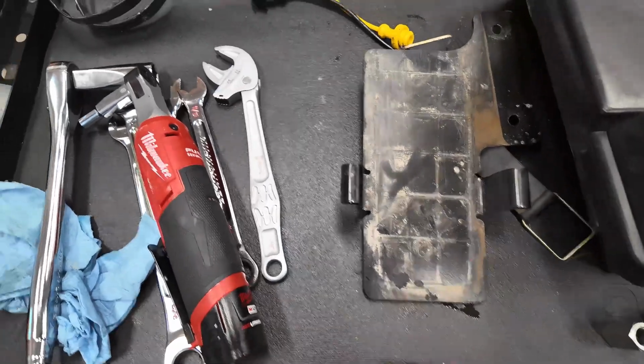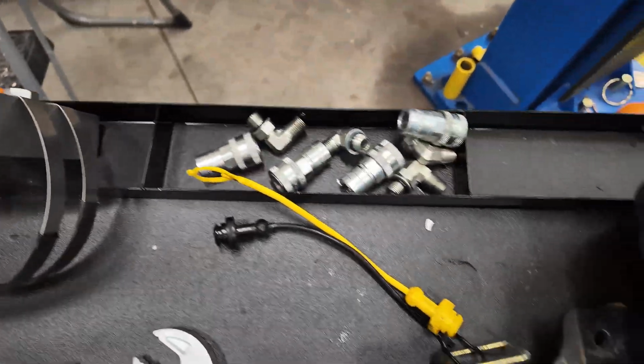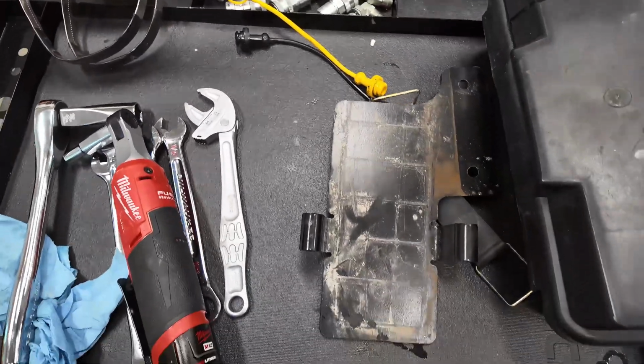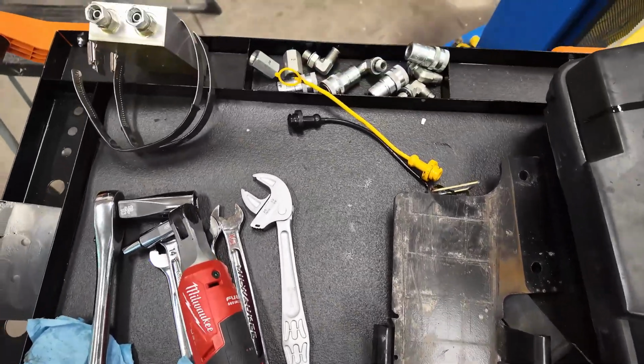And yeah, that's it. We took all this stuff here off, took all this off and put the factory stuff on, and that should do it for a little while. All right, guys, that's going to do it for this video. I know, super quick. All I wanted to do was put those couplers back in the factory location so I can run my grapple a little bit more and get some more trees moved.